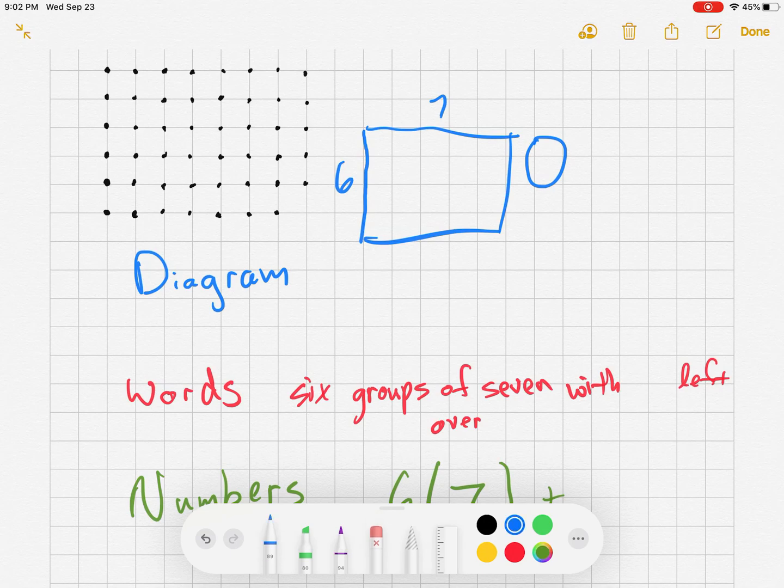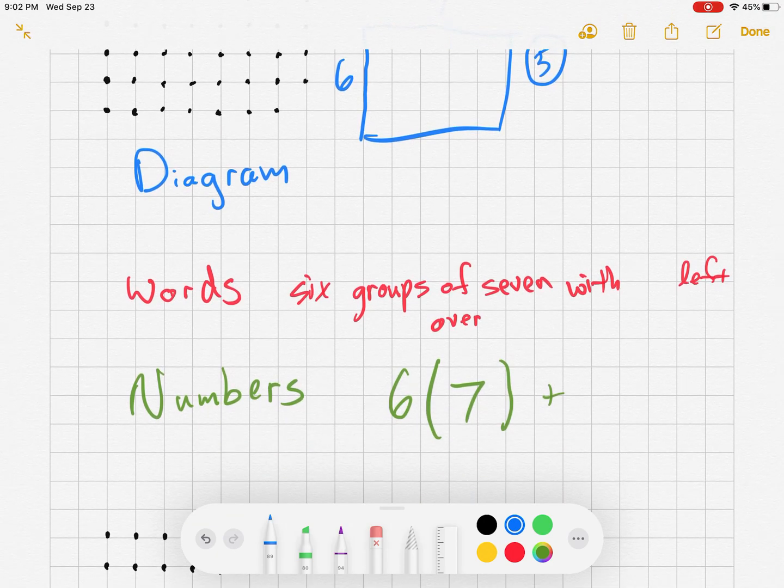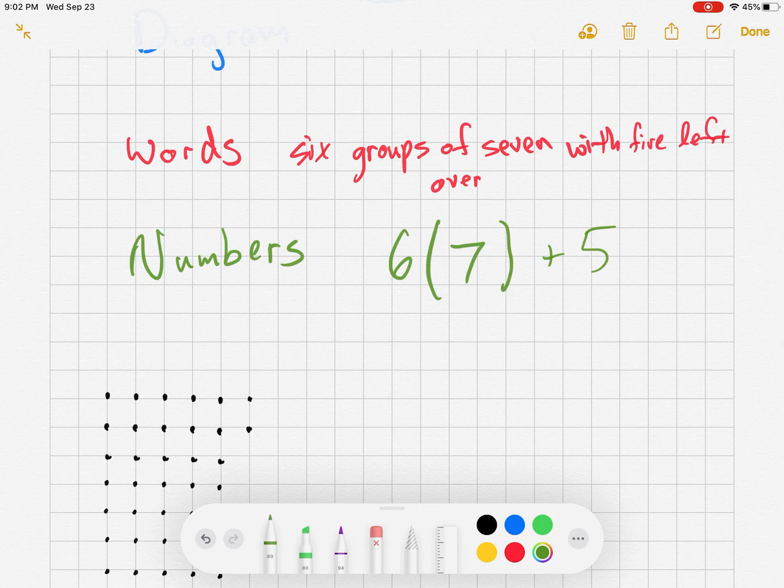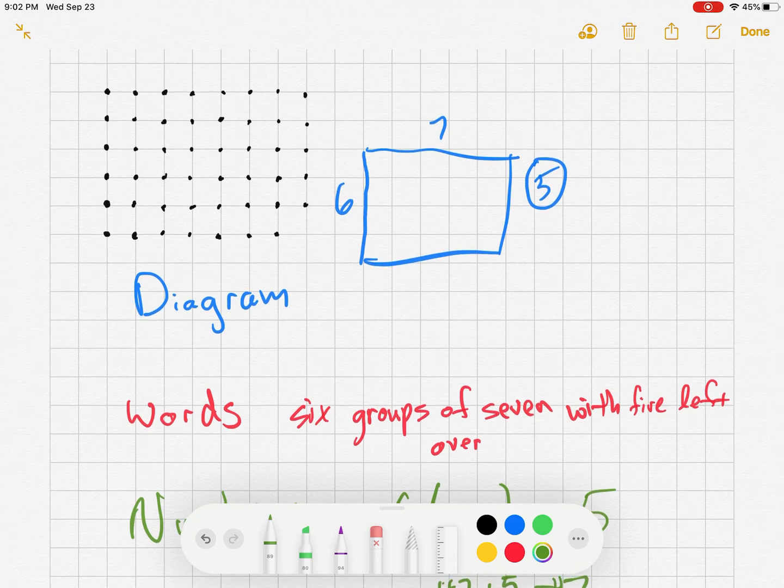What in the world was I thinking? I have 5 left over. I was just doing some numbers there and something was not working. I'm sorry. I have no idea what I was thinking. There. Right, with 5 left over. And if we calculate this, we would eventually find out that that's 42 plus 5, which is 47. Sorry. I'm busy thinking about all these other numbers. Sorry about that. So, this is one way to represent that 47.